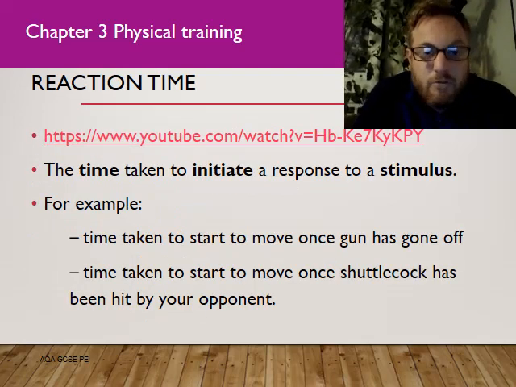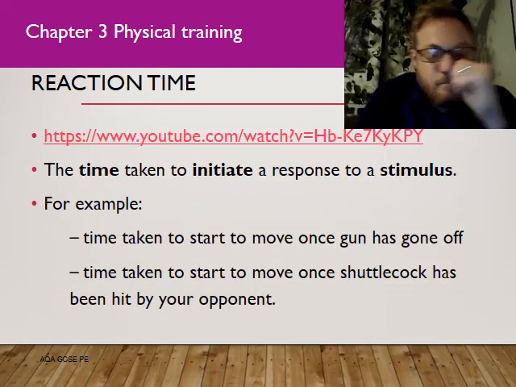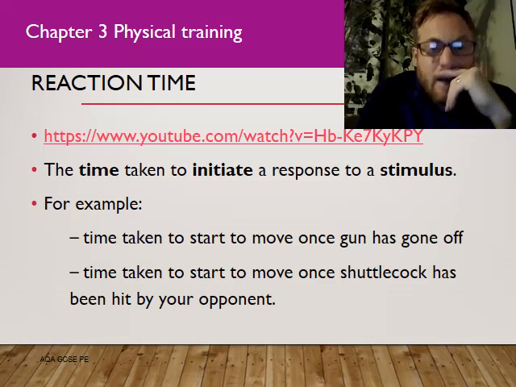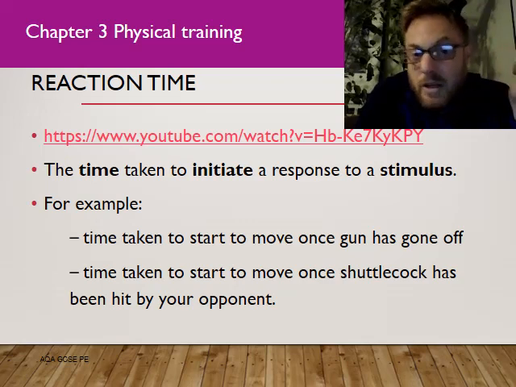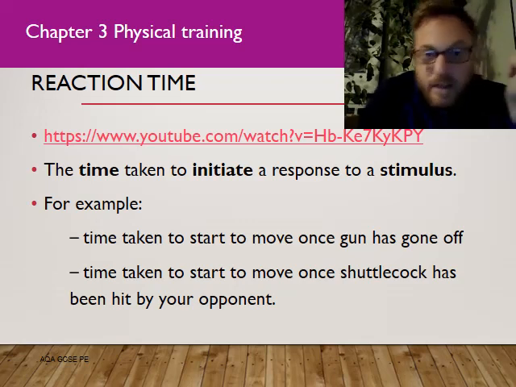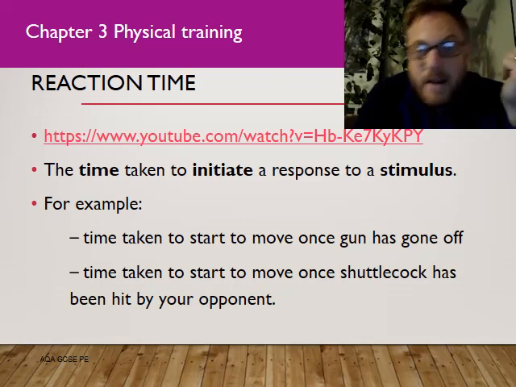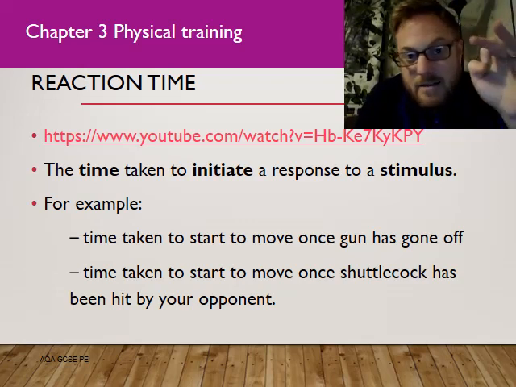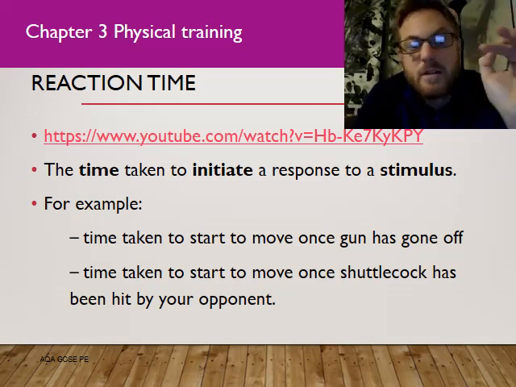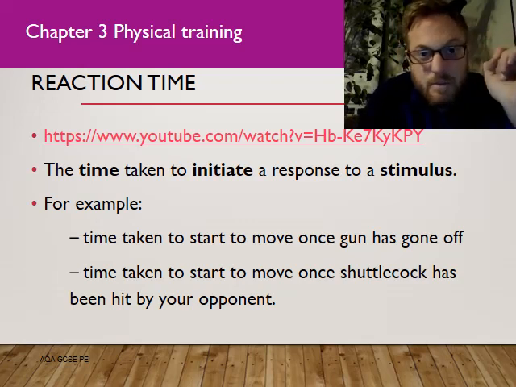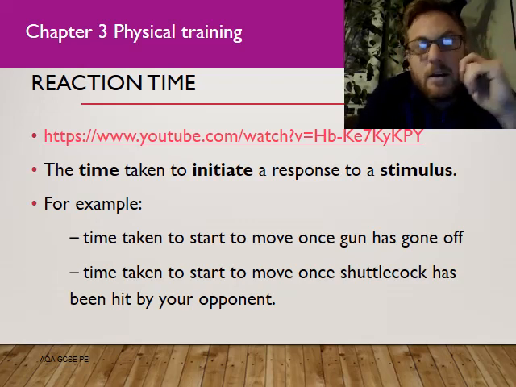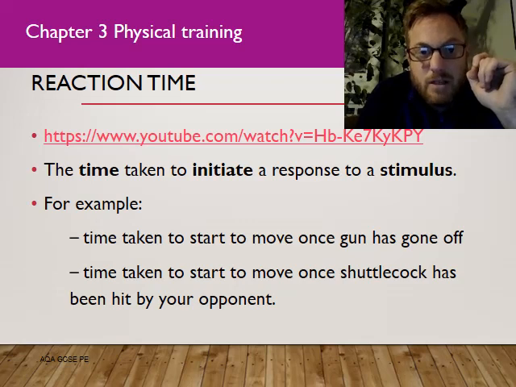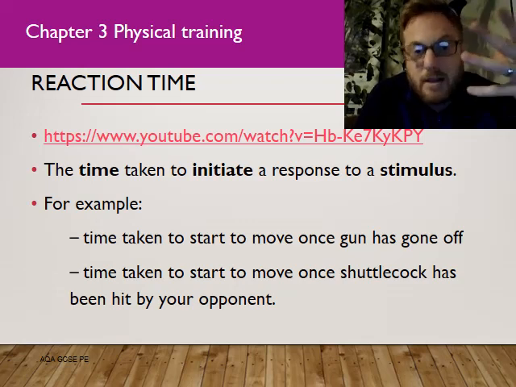Okay, moving on. Reaction time. A great example of this is a goalkeeper making a save after a deflected shot, say, because already he's reading where the ball is going. Now he's taking a deflection. He has to react to the stimulus, which is the ball going in an opposite direction, and then readjust his body in order to make the save. Reaction time is really important. You see the stimulus, you react to the stimulus.